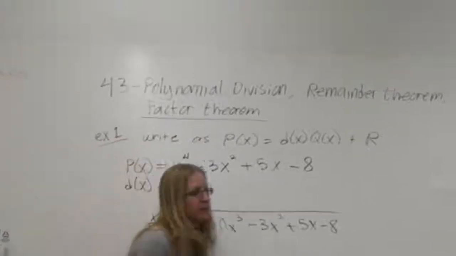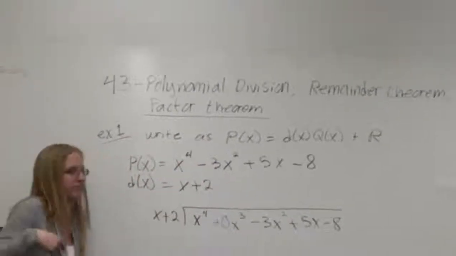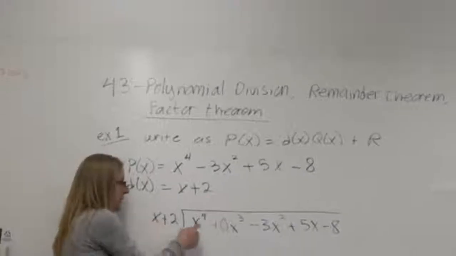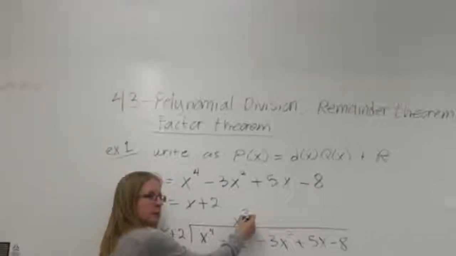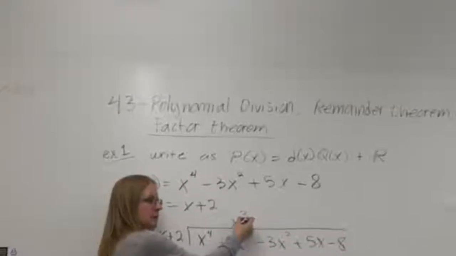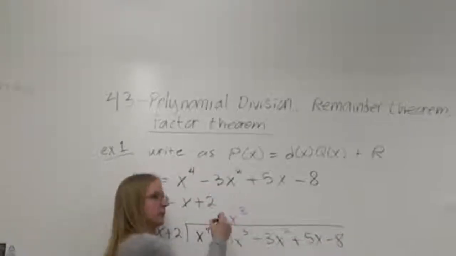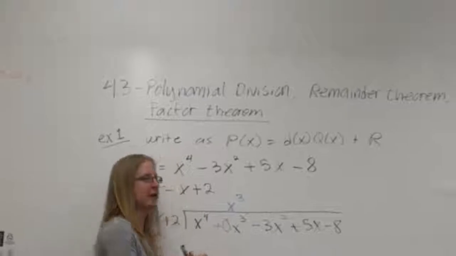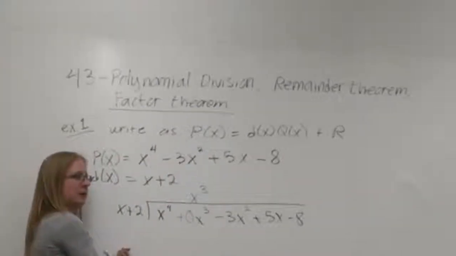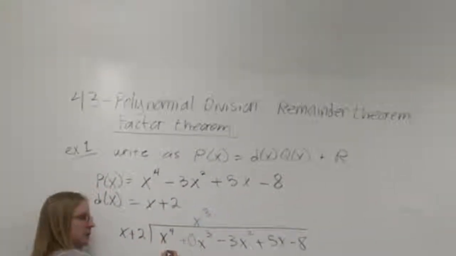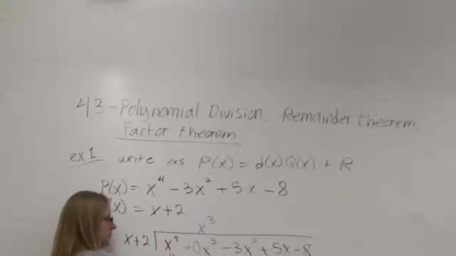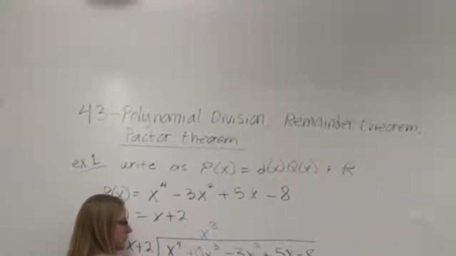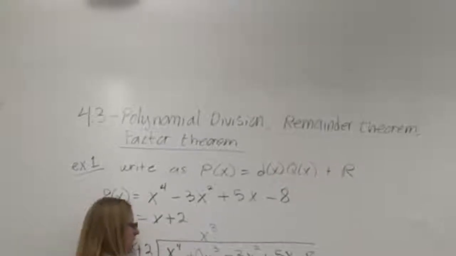Okay, so now we do the long division. This is the simple stuff that we did last time. What times x gives me x to the fourth? X cubed. And then you do what? Multiply it, and then we subtract. I know you guys were really ready to subtract. You have to multiply it first. So what's x cubed times x? X to the 4. What's x cubed times 2? 2x cubed, right? And then we subtract it.